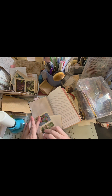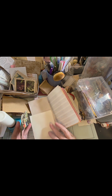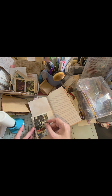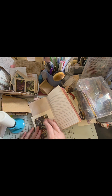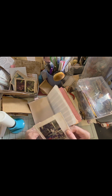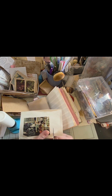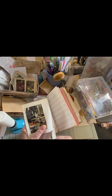I think what we're going to do here is put this down, but put it down in a way that we can create like a couple gussets in this pocket. I think that would be really cool. Let's just use this edge and just give it enough. There we go. And I'm going to leave a little edge around the top because I'm going to fold the top down and give it a little strength here. Don't need much. 1/2 inch probably would do it.